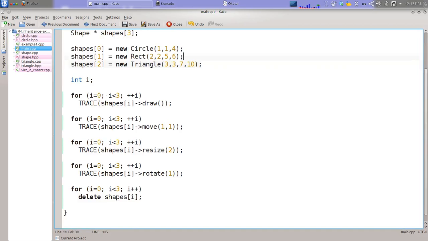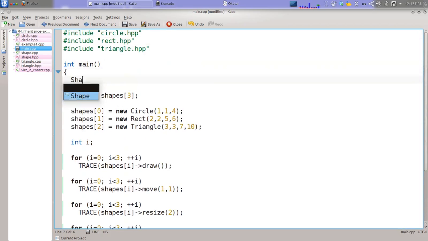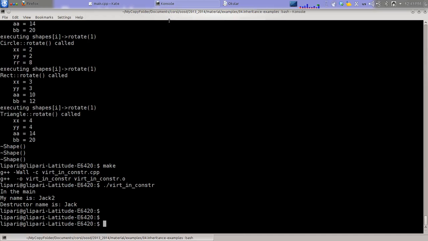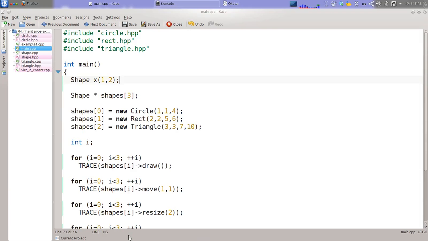If I try to create an object of type shape, of course the compiler will complain: cannot declare variable x of abstract type shape because draw, resize, and rotate are pure virtual functions. Okay, so I cannot do that.